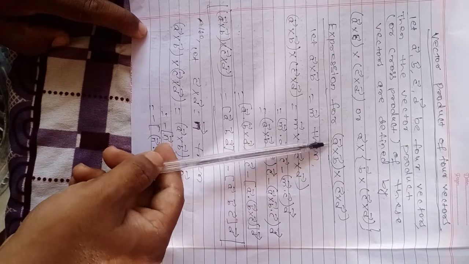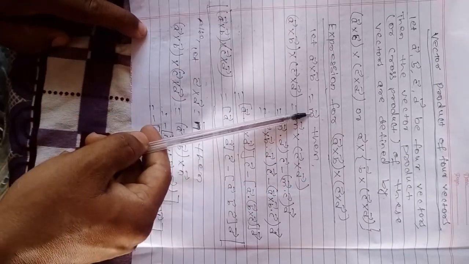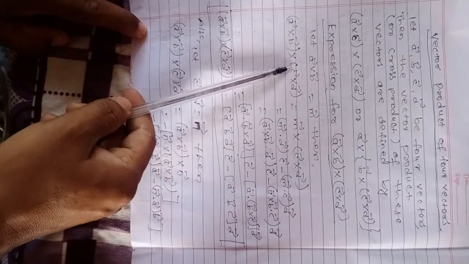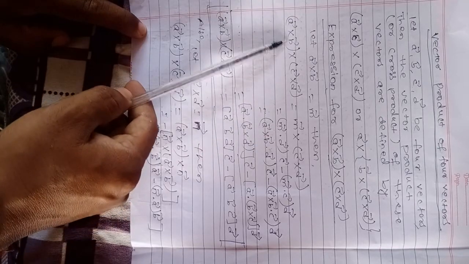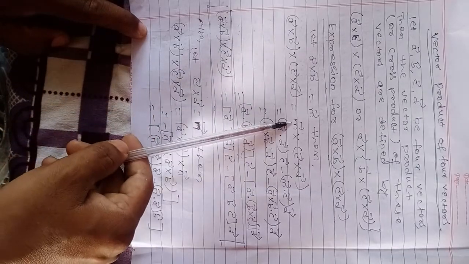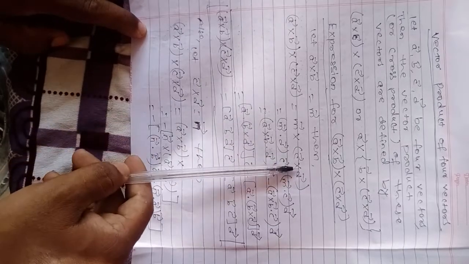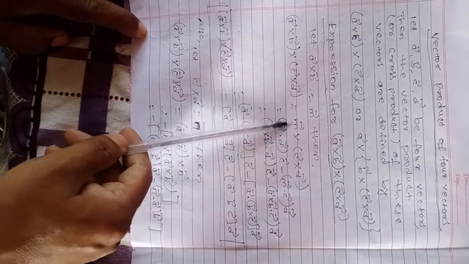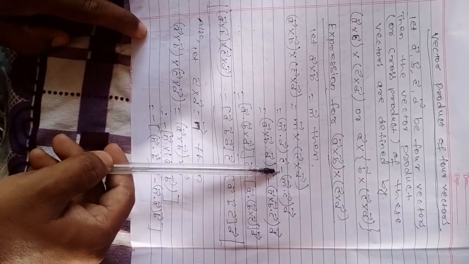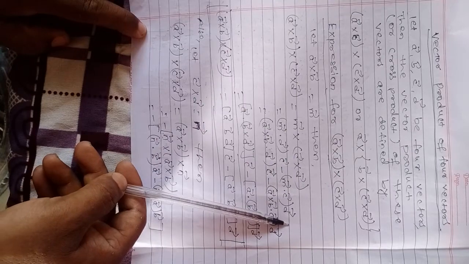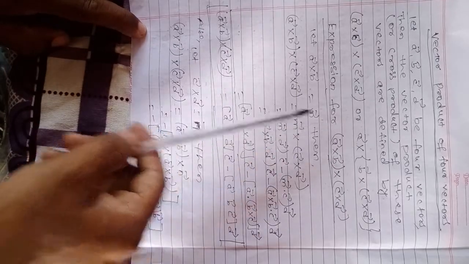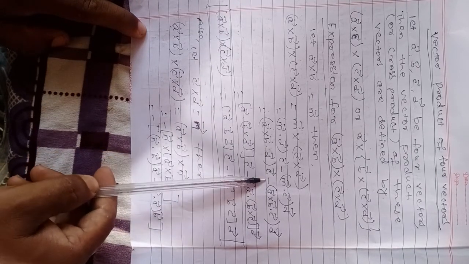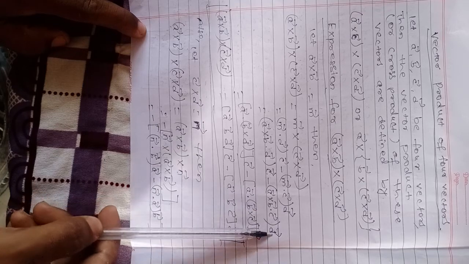So for that, let us suppose a cross b is your m vector. Then a cross b cross c cross d, which is equal to, instead of vector a cross vector b, you have written vector m, and cross then vector c cross vector d as it is. Then what you will obtain by the vector triple product is m dot d and then c, minus m dot c, and lastly you have vector d. Substitute the m vector, a cross b, and dot d vector, minus m substituted, dot c and then d as it is.